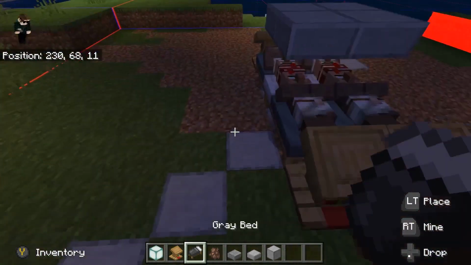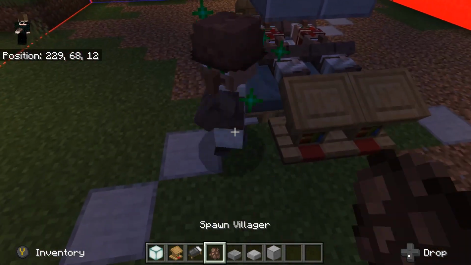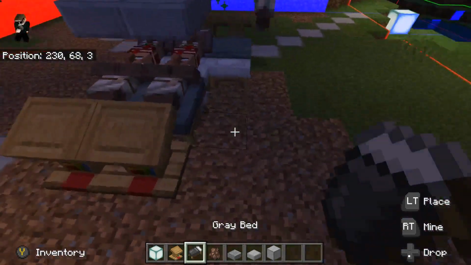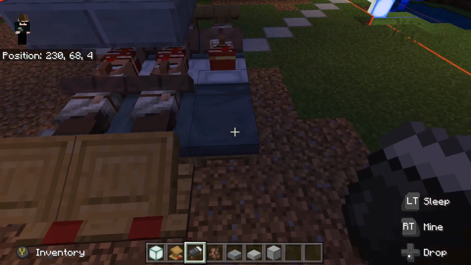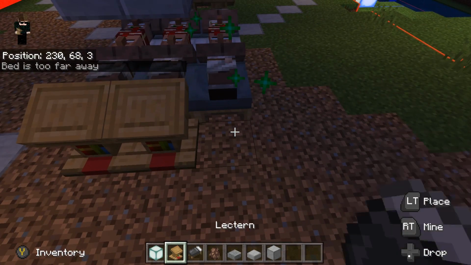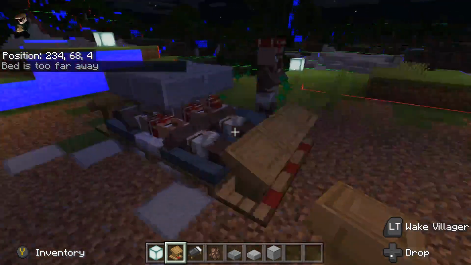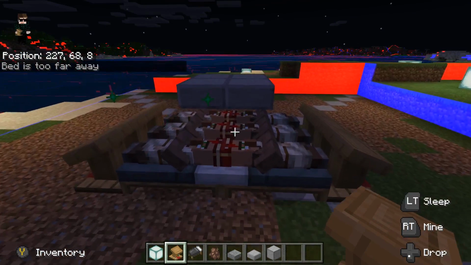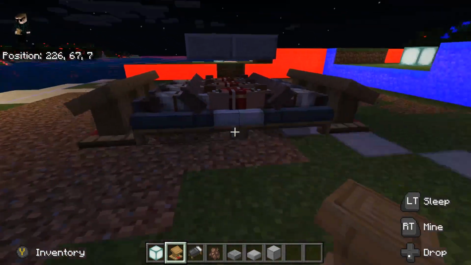But if you're in creative, you can just do what I'm doing and just throw down beds and put the villagers in it. Again, night's the easiest time to put villagers in and out because they'll just find their beds a lot easier, go to sleep, and that way you can start building that way. So I'm going to build this out, and I'll cut to the next part of the video once I'm done.